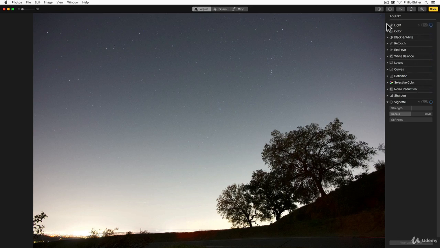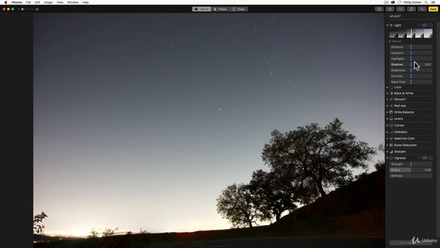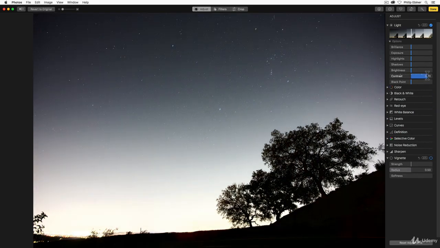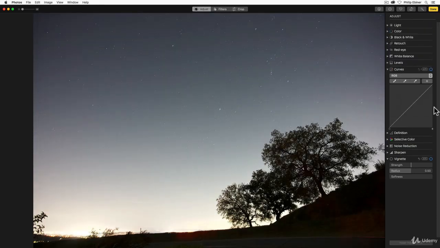You can do that with the light features up here because you have a contrast slider. There you have it. So just by dragging to the right, you can add more contrast. The darks become darker, the brights become brighter, and now this is completely silhouetted. So that's one way to do that. Let me undo that. The curves slider is a great way to add contrast.